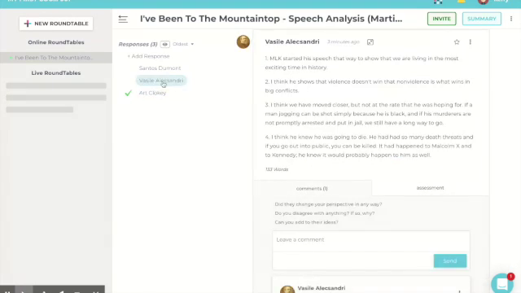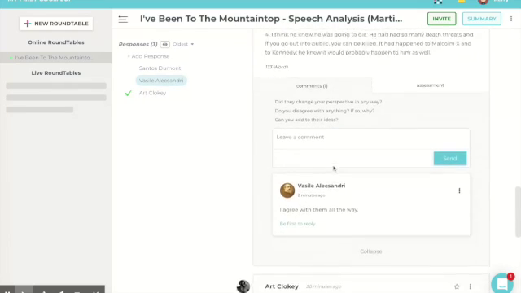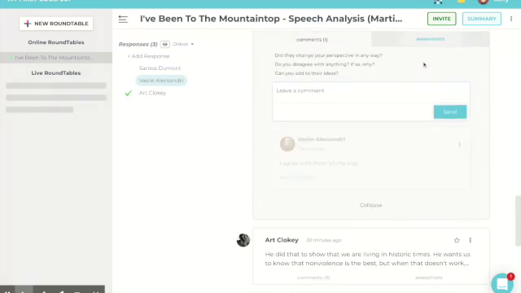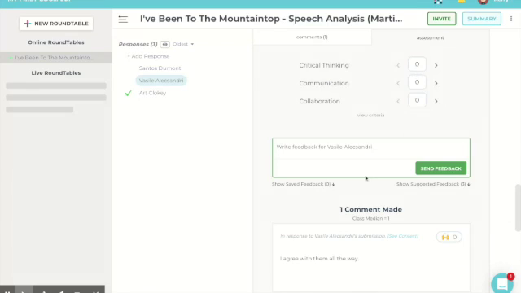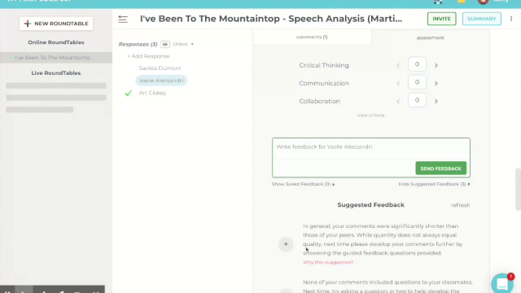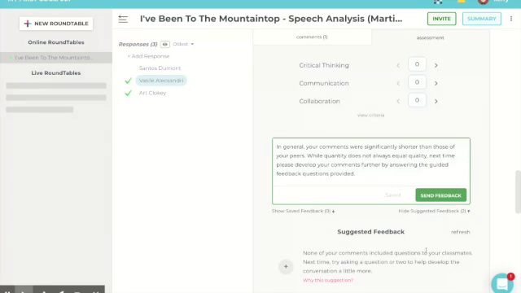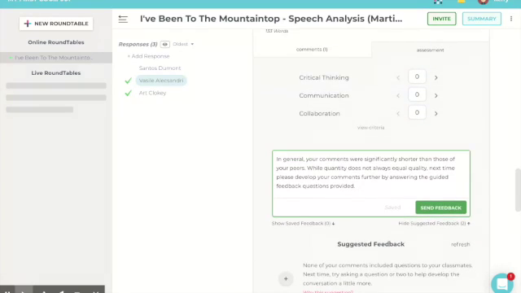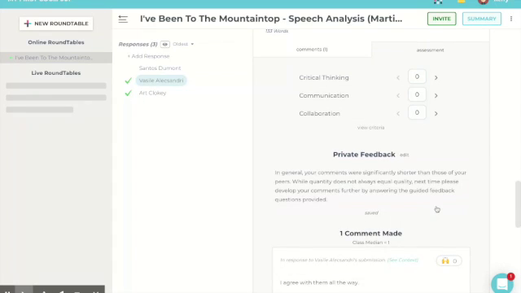Let's just say I'm looking at this one now. When I go to assess the student, I can give them their score. I can make pre-made saved feedback and click and enter that, or I can use one of the suggested feedbacks from the app, and then I can send the feedback.